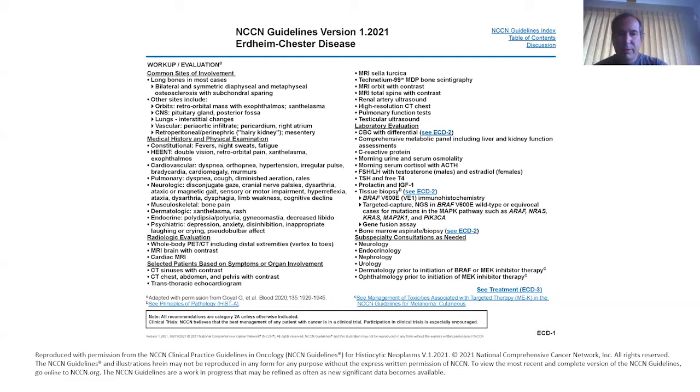So imaging, of course, is important, including whole body PET scan, MRI of the brain to look for neurologic involvement, cardiac MRI, which is a very good way to assess for cardiac involvement, but also testing that, to be honest, we're not always as familiar with in oncology, including a variety of endocrine studies to look for endocrine complications. And then, as we'll talk about in a little bit, increasingly next generation sequencing, genetic sequencing, and various immunohistochemistry techniques are very important, not only in diagnosing the disease, but in determining the optimal therapeutic options. Next slide, please.